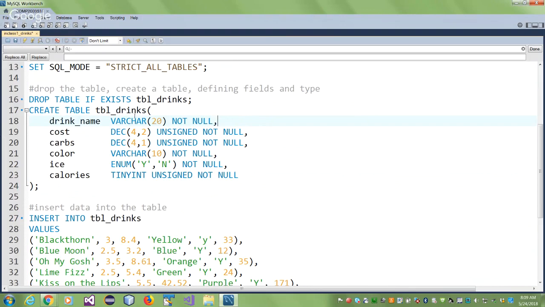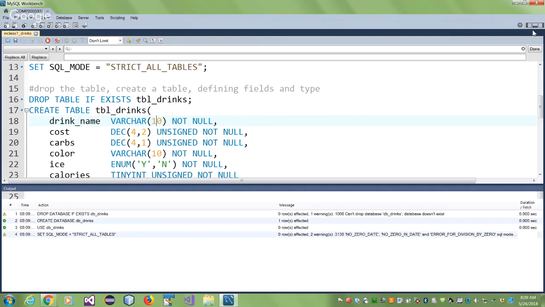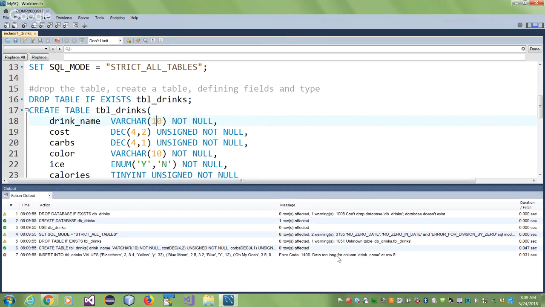If you try 15, for example, or 10, for example, and you run your program, you will see I have an error. It will say drink name is too long for row 5. Row 5 means where you are adding it, the fifth row. So I knew, oh, 10 wasn't a good one. And I knew it because there was something like kiss on the lips, which was a big one. So it looked big. You can try 15 if you want. You can go in terms of fives if you want. 20 worked, and I didn't bother to go beyond 20. I tried 15, I think, and then I went to 20.